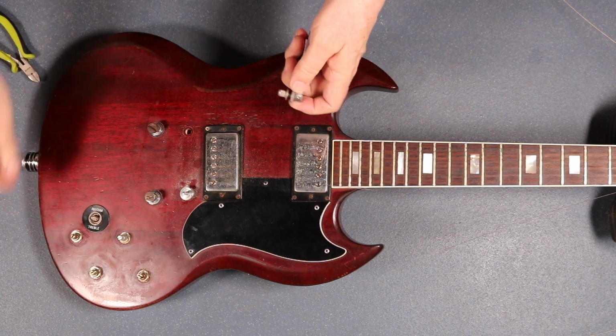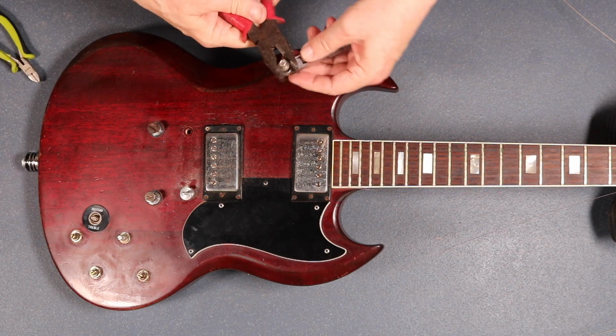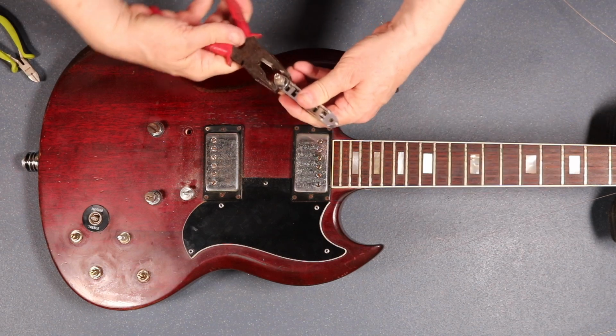Should we fine this chappie for having his guitar in such a bad state? Maybe we should fine him. Maybe 30 days in jail. Maybe 30 years in jail.